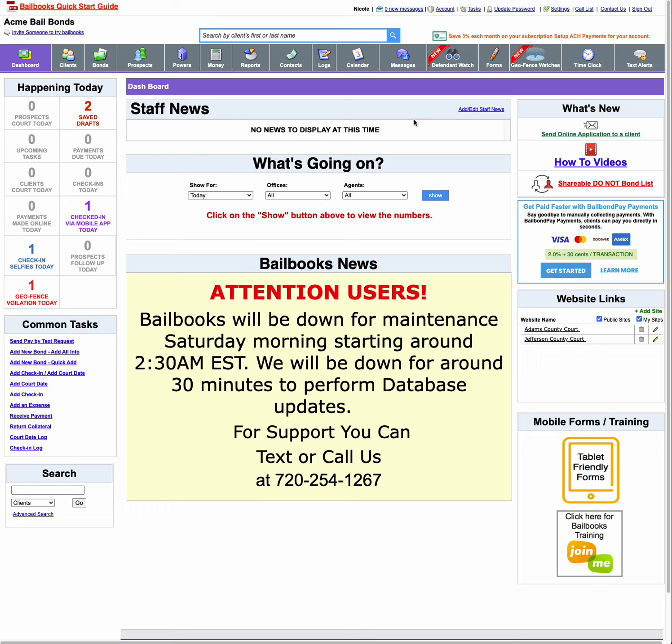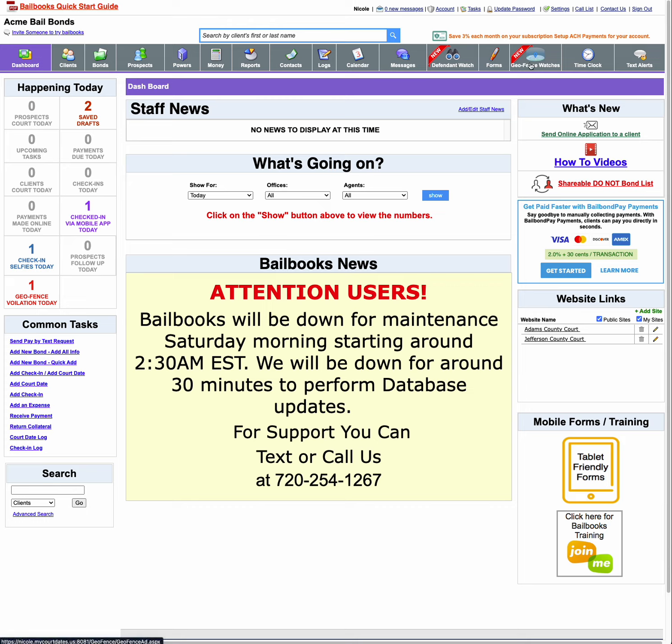Today we are launching Geo-Fence. This is a feature we've been working on for the last 2 to 3 months. And what it allows you to do is, for those clients that you're putting on to check in with you using our Defendant mobile app, now you can go ahead and specify a rule, or you can do it manually, on which clients you want to be notified by text alert and email in real time if they check in from a location that's farther than you want them to be.